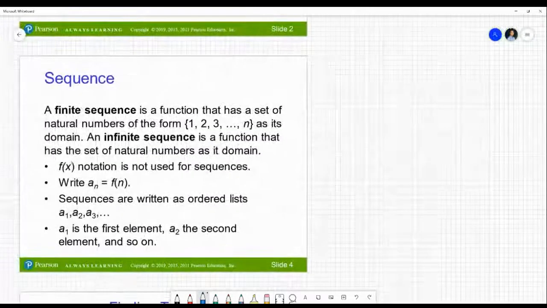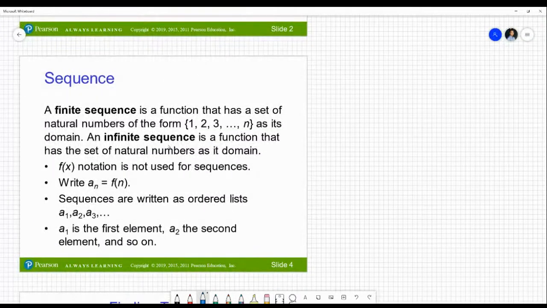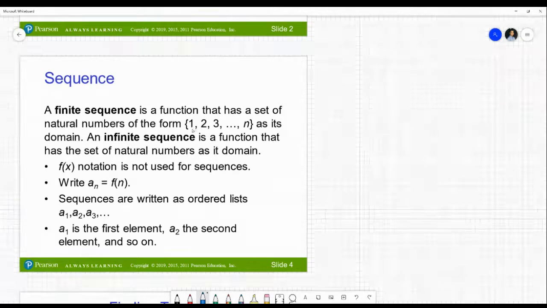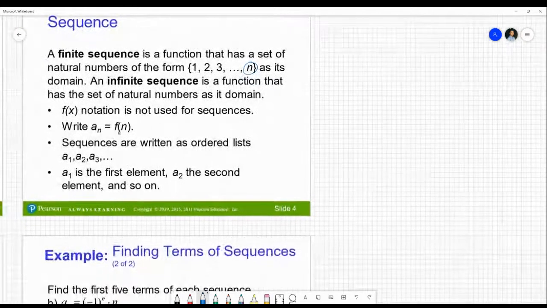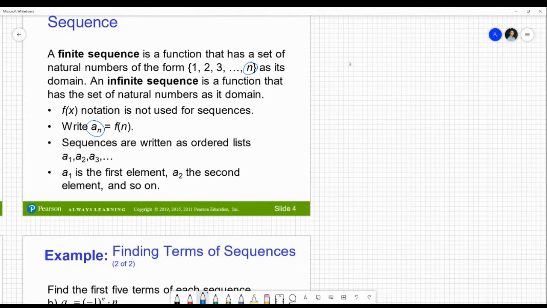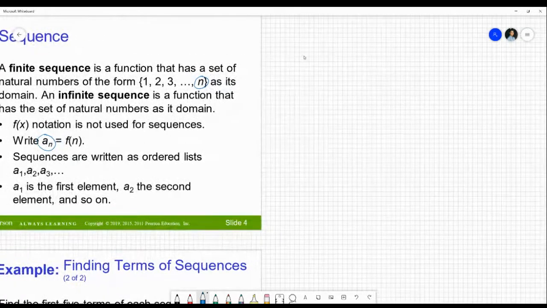All right. So what is the difference between a finite sequence and an infinite sequence? A finite sequence basically has finitely many numbers or elements inside of the set or the sequence, whereas an infinite sequence goes on forever. Here you see a finite sequence stops at n, and an infinite sequence goes to infinity. You can see here that they use the subscript a n to denote f of n, which is the same thing. Again, if we try to graph something like this, let's see the similarity between the two.